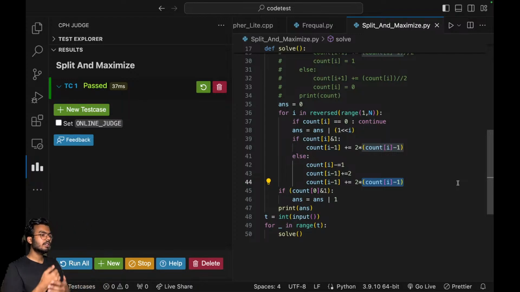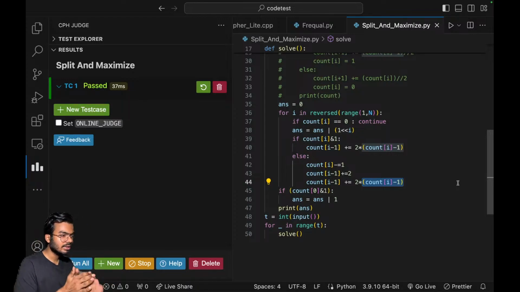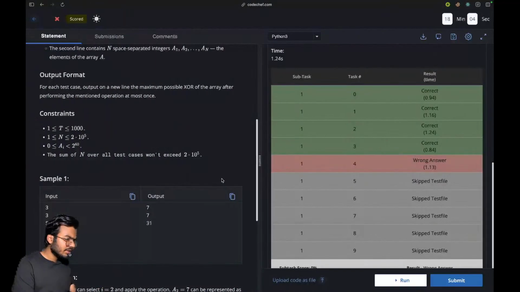So what I can do is simply maintain count as 0 or 1s, nothing more than that. If I have something in excess, I can maintain 0, 1 and 3 only, because I think this is a really large test case for which this is failing.